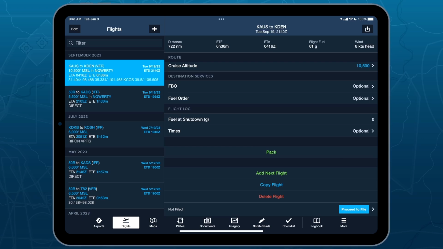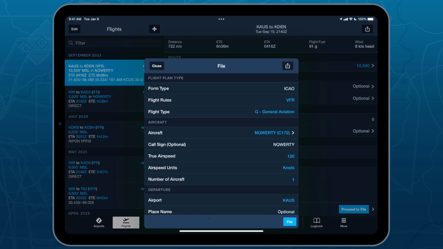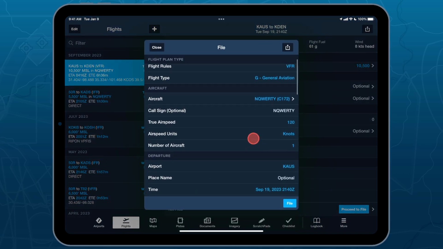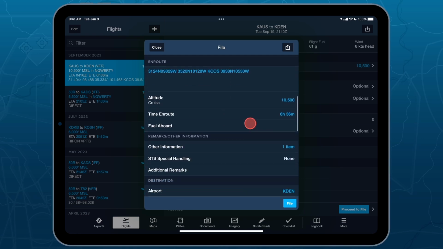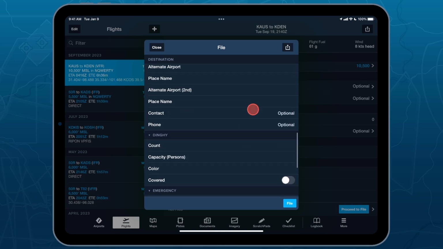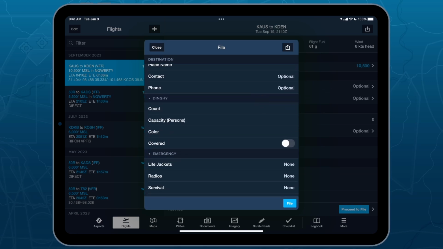And so if I was a VFR pilot, I might not do this too much, but you do have the option to file it here. But more importantly, for IFR pilots, being able to file your flight plan right from ForeFlight is an amazing feature. So I'll just show you what this file window looks like. You'll tap Proceed to File. You'll make sure all of your information is correct with the right aircraft, your departure, any of the information that you might have edited there. And basically, once you're ready to go, you'll just tap File. And that's all you'll need to do to file your flight plan.